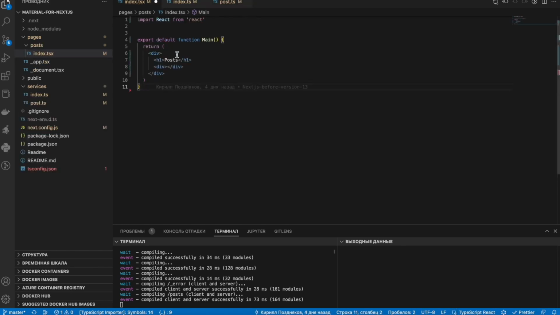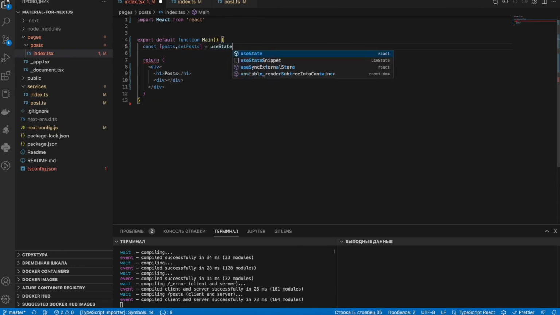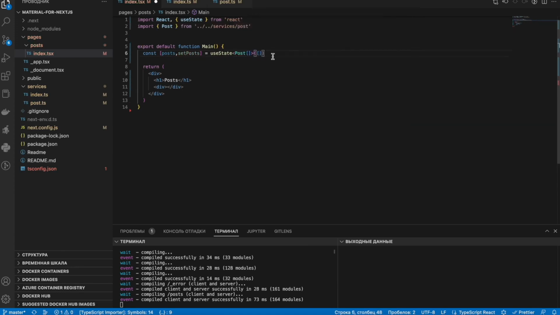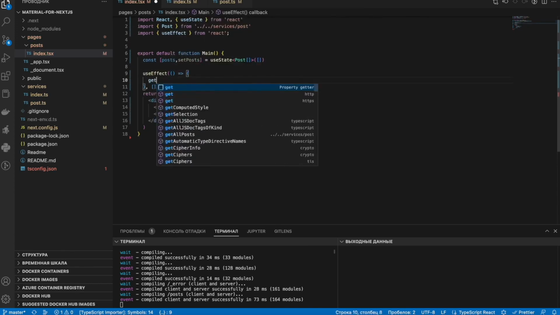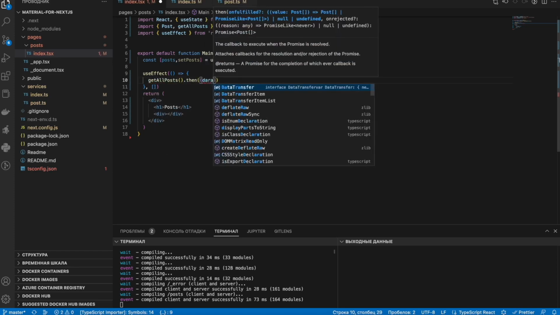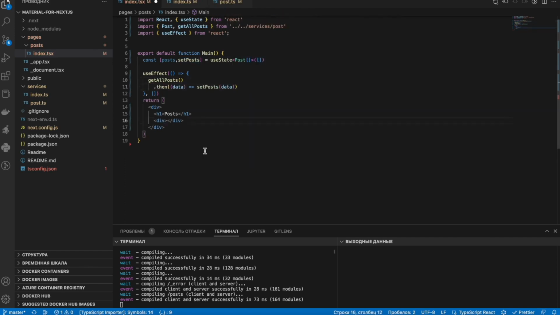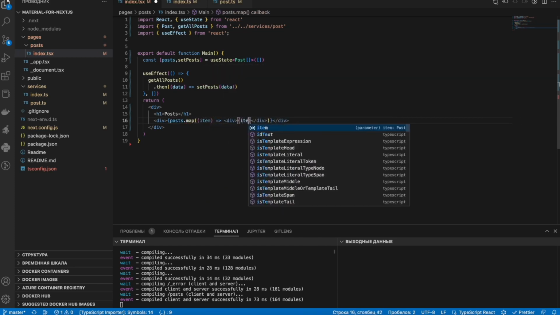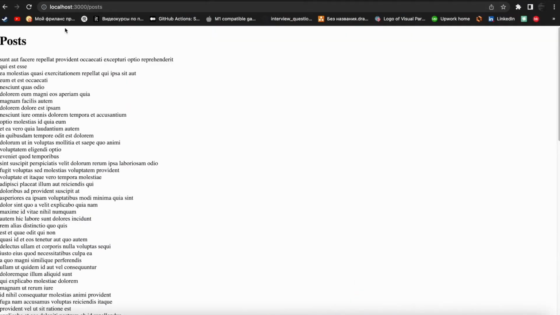Let's say we fetch all our posts. Now we'll write the code to fetch our posts. So for example, const posts, setPosts equals useState. Let's type our state. Here we'll have the posts. Next, we'll set an empty array. All right. Let's write useEffect. And we'll call our service, getAllPosts, then data. And we'll pass our data to setPosts. Now we have the posts. For example, we can display them. We use posts.map, for each item, render a div with the item. Let's say the title. All right, we refresh and go in. All right, the posts are displayed.